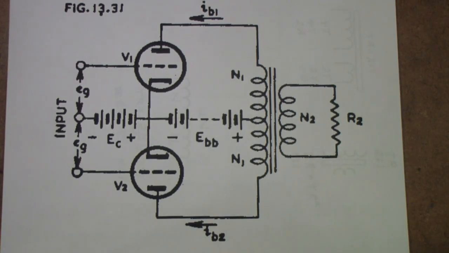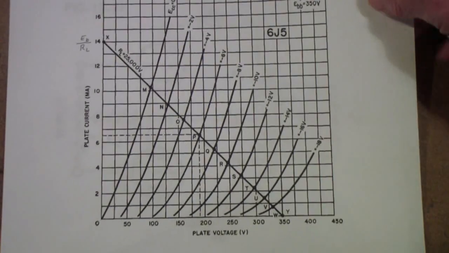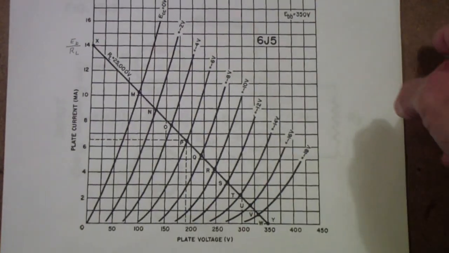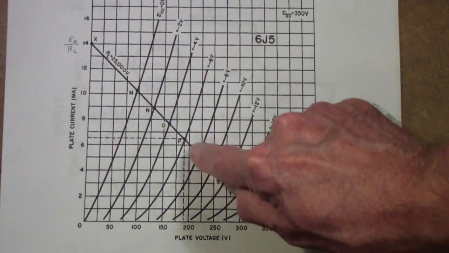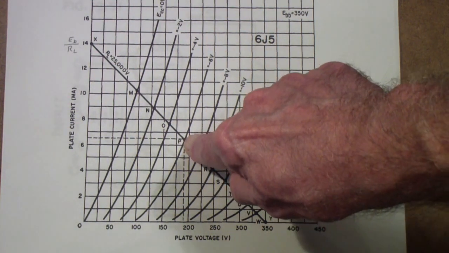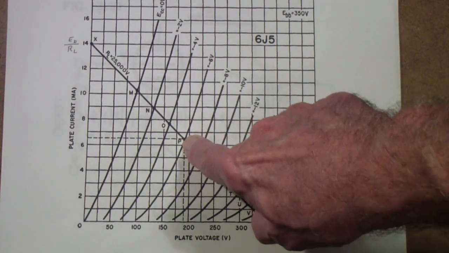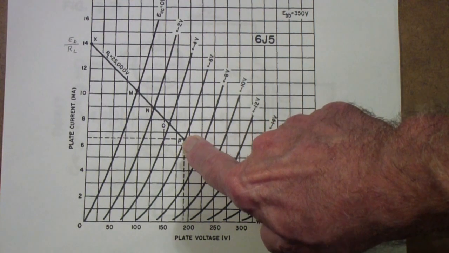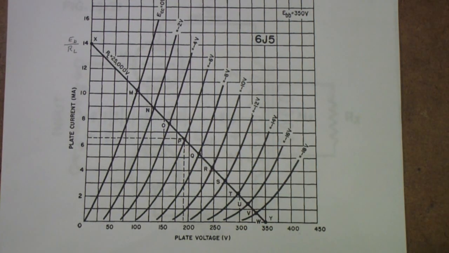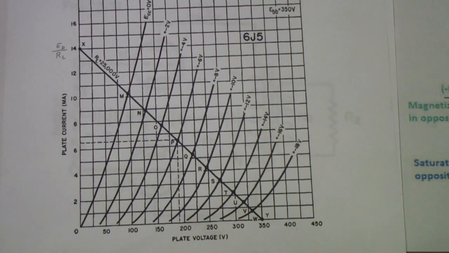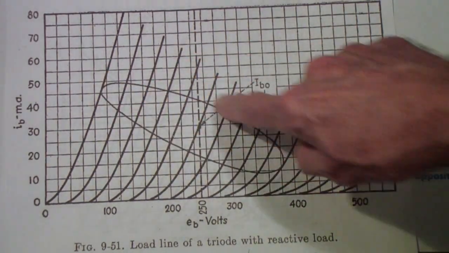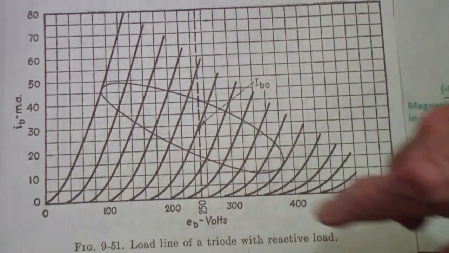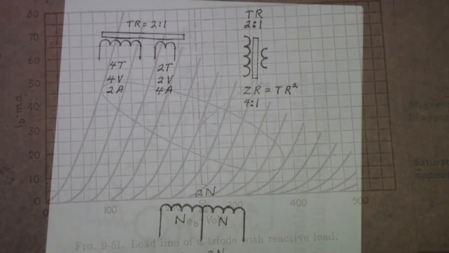Remember that an operating point is just the place where it could be anywhere along this load line, but it's the place you choose that the tube operates at when there is no signal. When there is a signal, of course, with a transformer, as you remember, it doesn't stay at the operating point. Instead, it moves around the ellipse that is formed by a transformer.